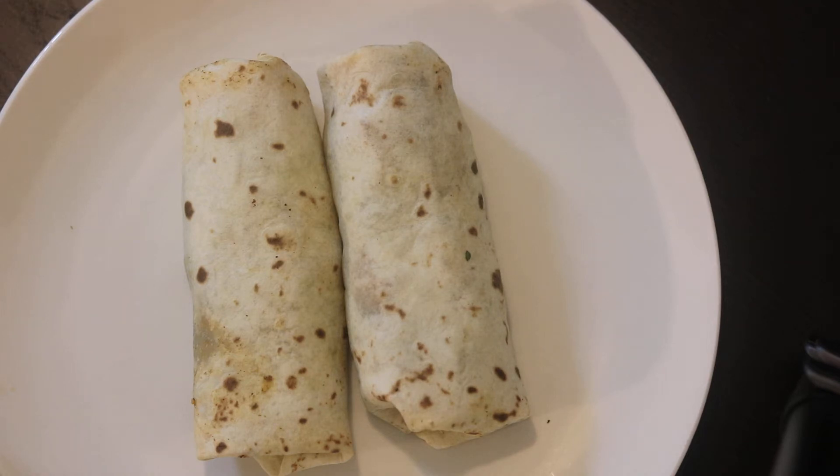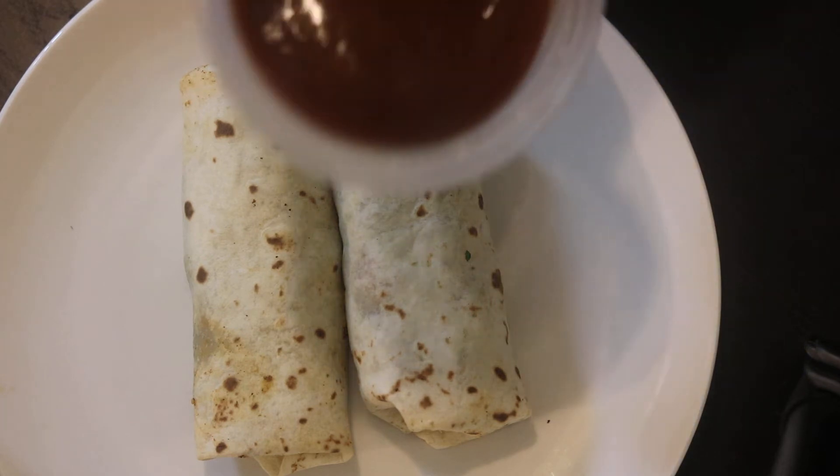What's up everyone — what I'm going to show you is a wet plant-based burrito. In my tortillas is a fajita mixture that I made, and it's going on my YouTube channel Chef Boy Lizzie in a little bit. Now I'm going to put my chipotle ranchero sauce over the burritos.